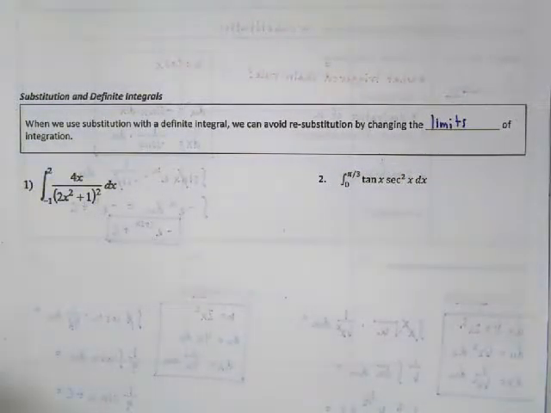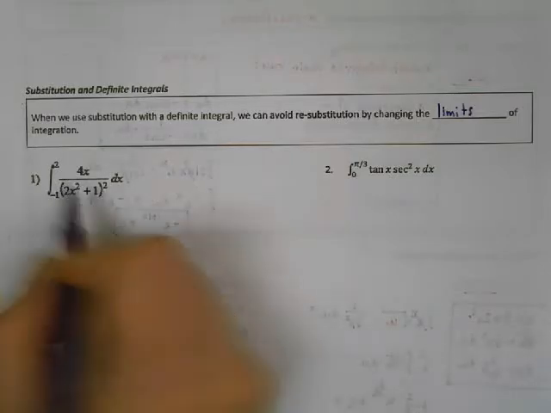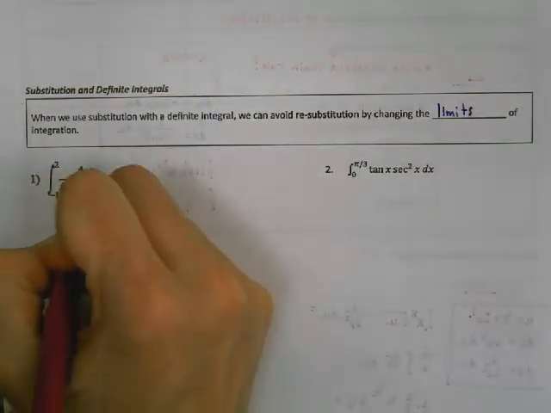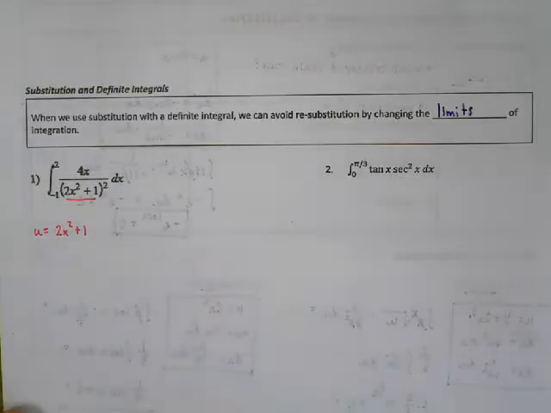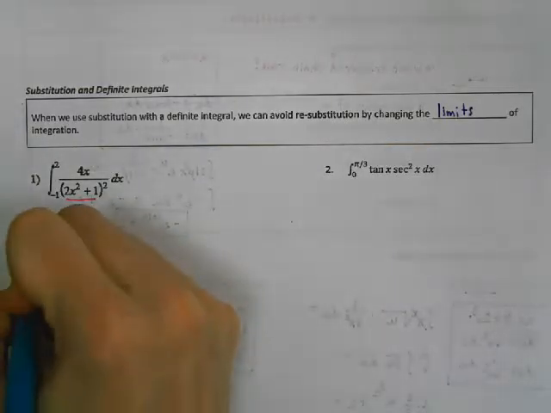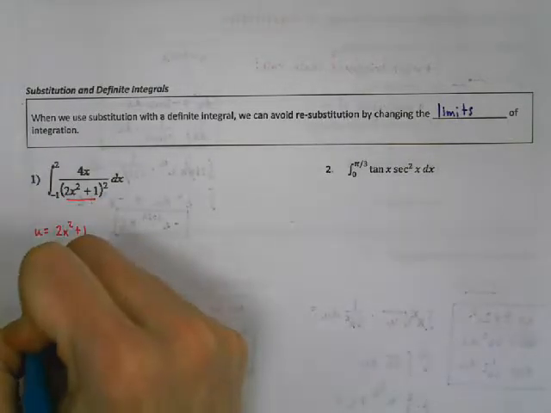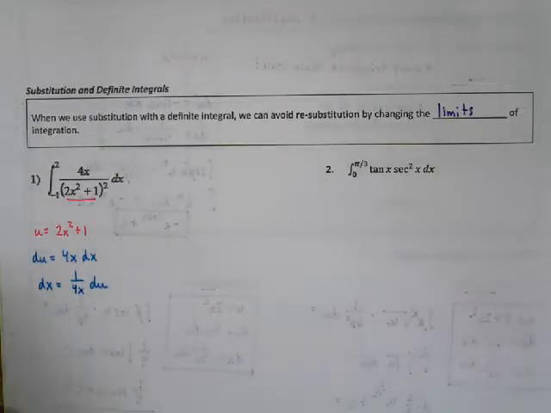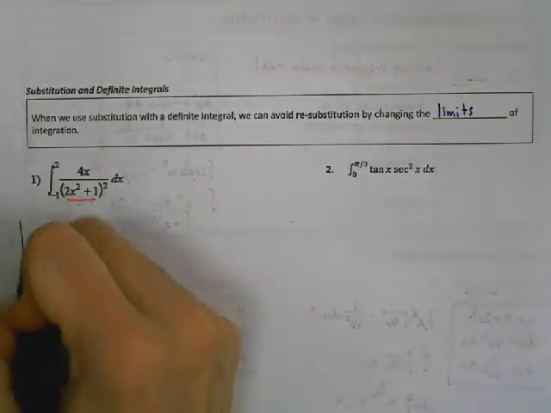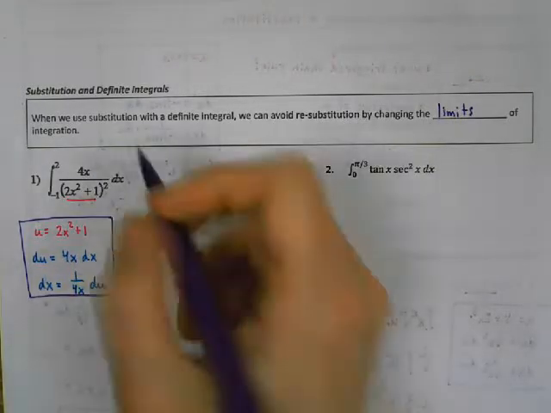And so here's what we mean. We start off the same way we have been. So I'm going to look for what would trigger chain rule. And here I notice this inside the squared certainly would cause chain rule to happen. So my u is going to be 2x squared plus 1. I'm going to take the derivative, and my derivative is du equals 4x dx. And so to isolate dx, I have 1 over 4x times du. So I have the pieces that I need now to go ahead and substitute into my integral.